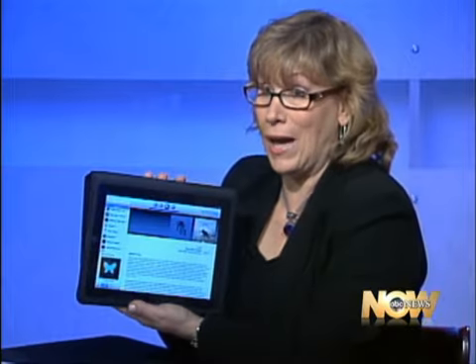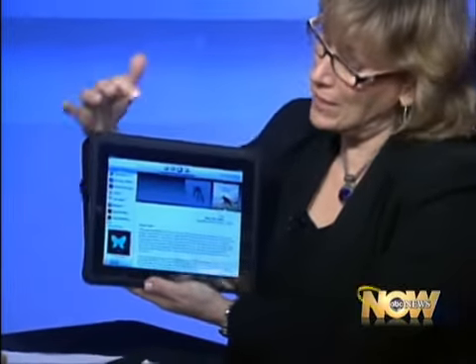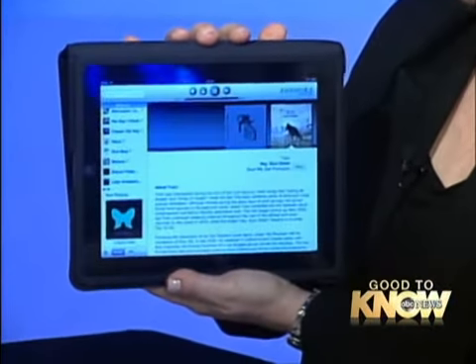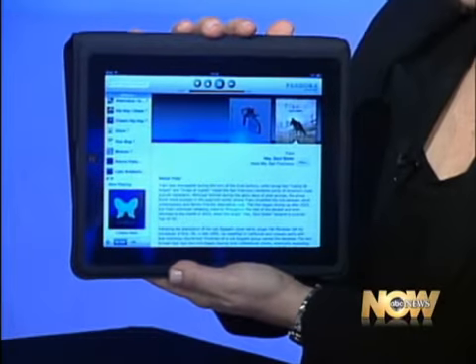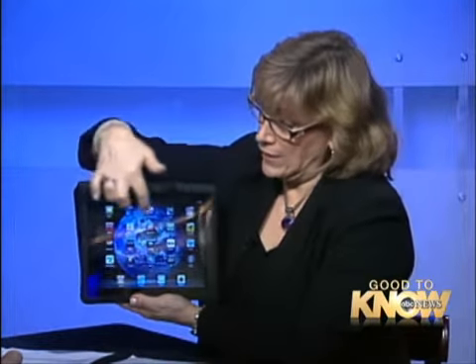Pandora is one of the big music apps people have on their iPhone, and they've made a new app for the iPad. It renders beautifully — it gives you your list on the left and more detailed artist information while your track is playing. Important to note that these apps were designed specifically for the iPad. You can also run iPhone apps on the iPad, but they won't look as good. For instance, a Facebook app doesn't open as big — it just takes up the middle of the screen and doesn't take full advantage of the resolution or space.